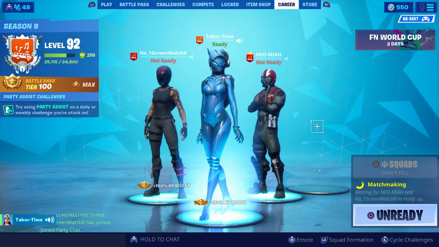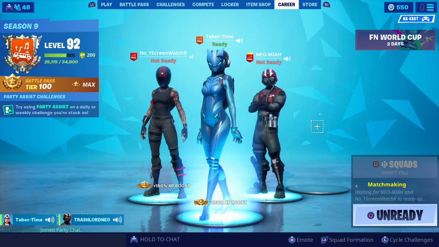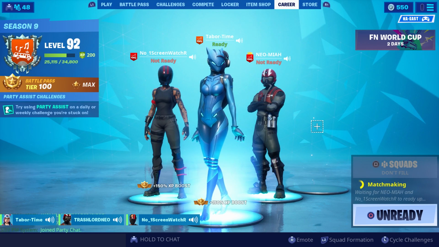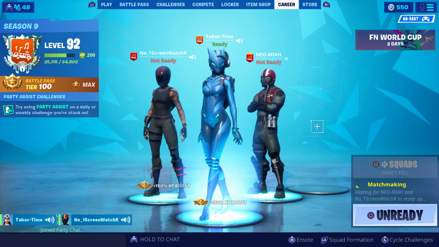I got a glitched skin on my screen. I've got the Link skin, but she's got a headset on. It's so weird looking. You see that, Jack? It's weird. I'm gonna save it.